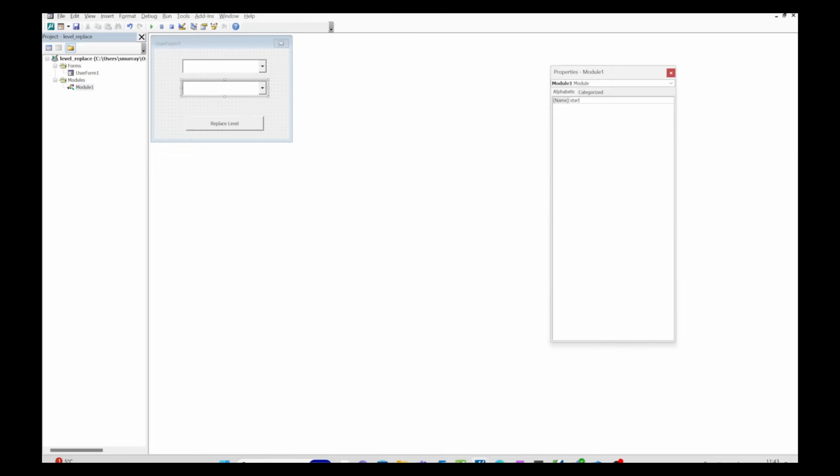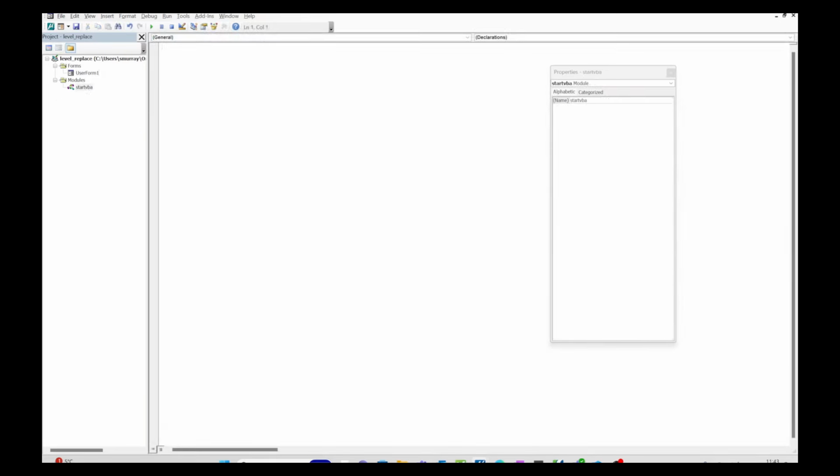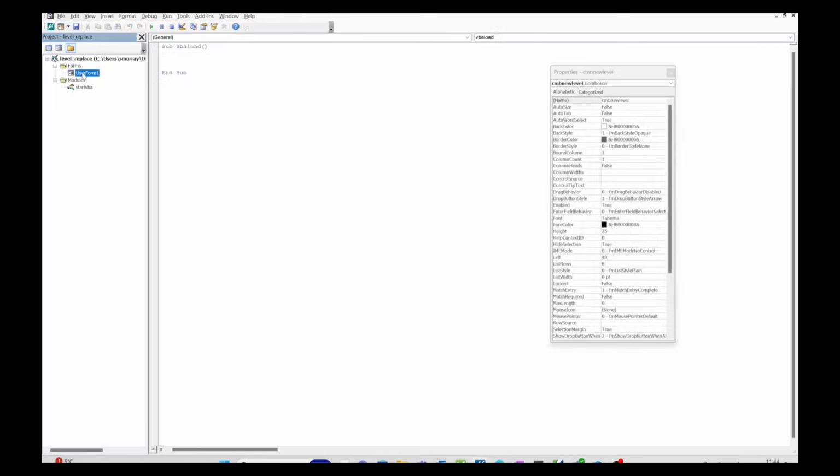So now we're good, and I'll call this start VBA. That's easy enough. So I would like this to load up the VBA for me. So I will add a few lines. Also, let's keep a good name for this form.